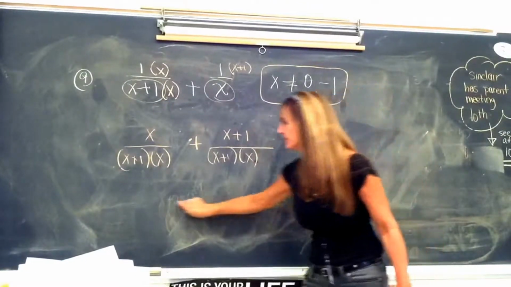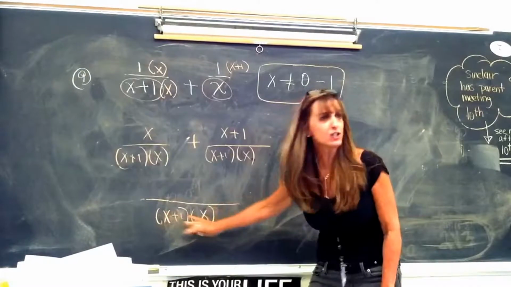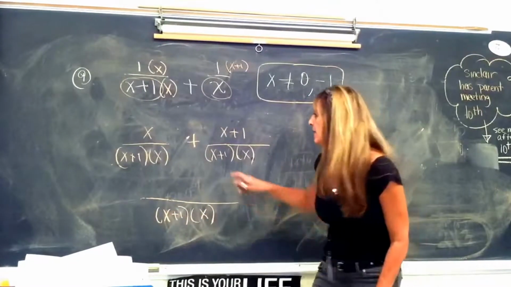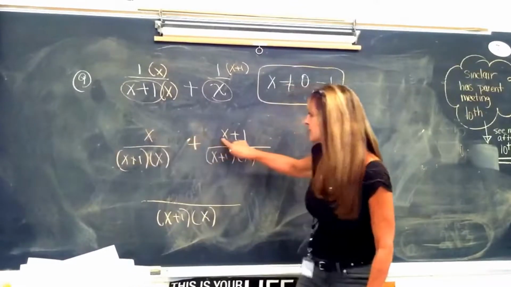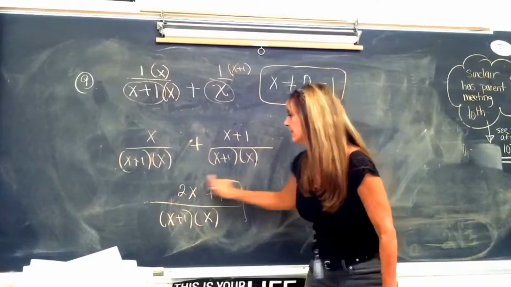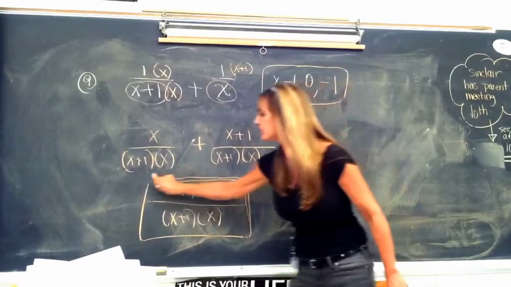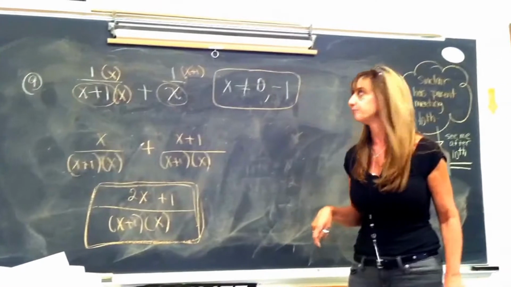This wound up being a pretty easy problem. In the denominator, I have this. I can distribute that if I want. But I'm not going to right now. And on the top, I'm just adding 1x, and 1x is 2x plus 1. And that's your answer. I think in the multiple choice, they distributed the bottom, if you check it.